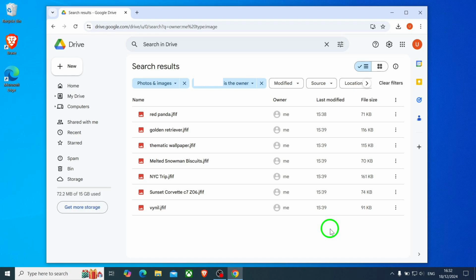If you have a lot of images, this process will save you time and effort compared to manually sifting through all your files. The Advanced Search feature is particularly useful after updates, as it often includes improved filtering options.